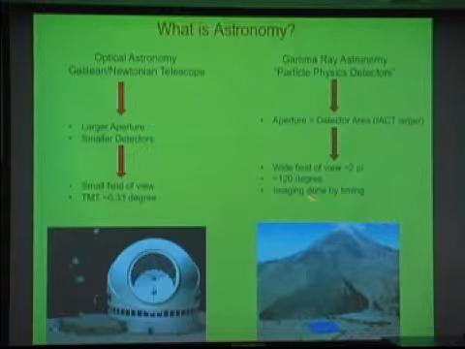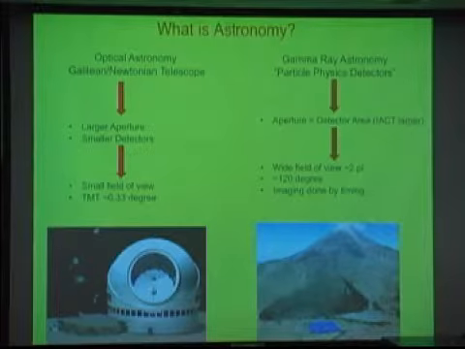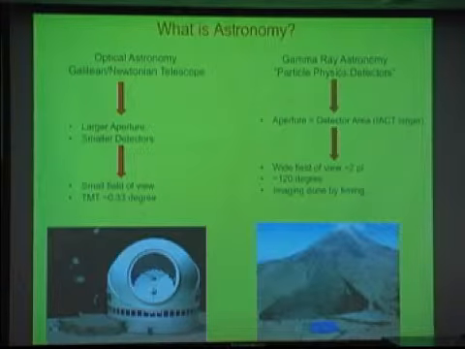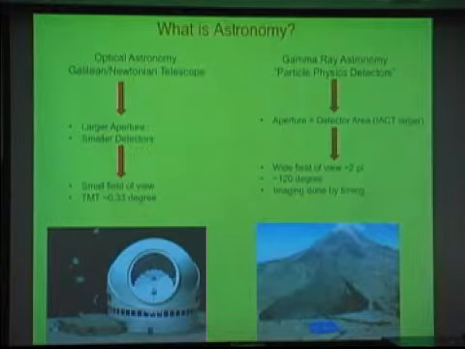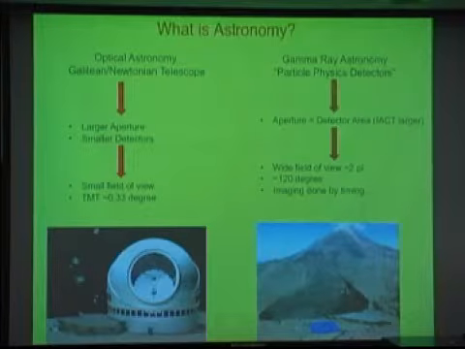But the imaging is still done, because when the showers arrive on the ground, the shower plane hits the detectors at different times. And by looking at that timing information, you can still have angular resolutions of less than about a degree. It's not like optical astronomy, not 0.6 arc seconds, but you can still image the sky. Okay?